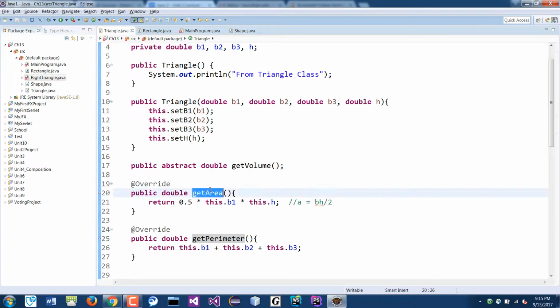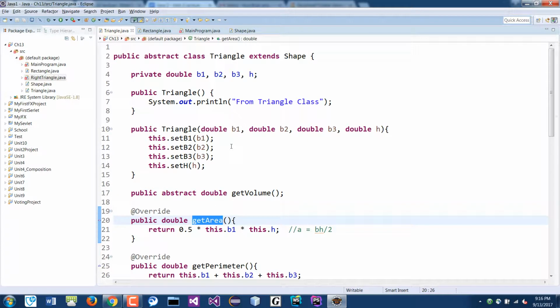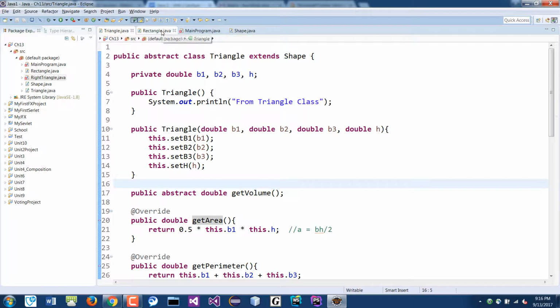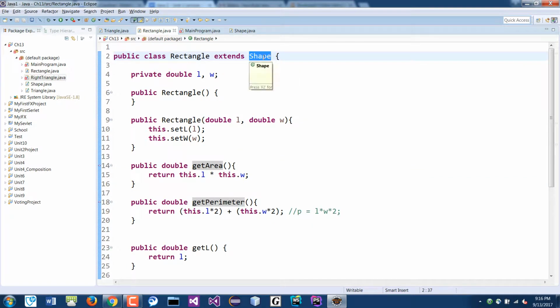Oh, the getArea? Because it's in shape, right? Yes. Or it has to be in a child class of triangle. So yes, the fact that you've got getArea in rectangle doesn't matter.